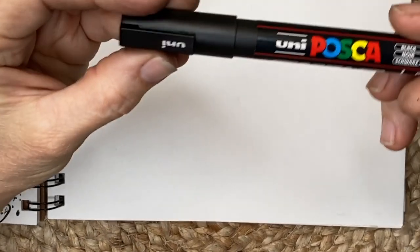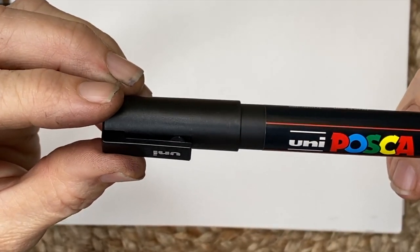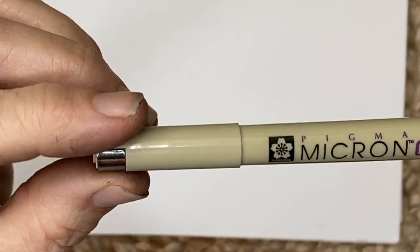Here we go. Other than your sketchbook, all you'll need will be some markers. I recommend two sizes. I like this Posca acrylic marker, but you can use any marker that you have on hand. So I'm using a thick marker and a thin marker. The Posca is the thicker marker. The thinner marker I'm using is a Micron marker. I love these markers because they're water friendly. If you wanted to add watercolor, you can do this on watercolor paper, by the way, and do a watercolor afterwards.